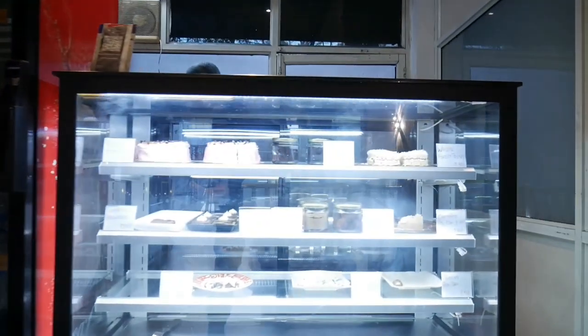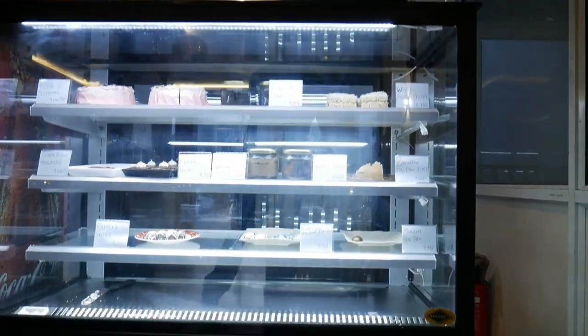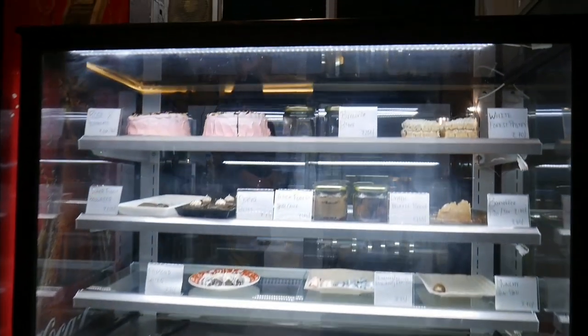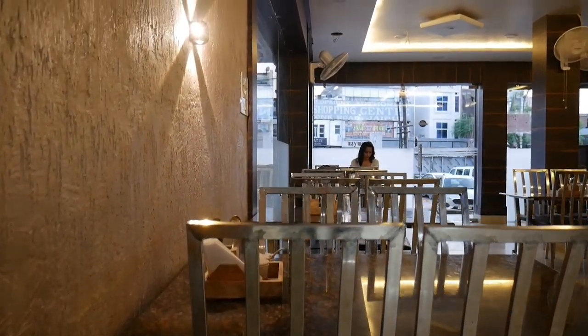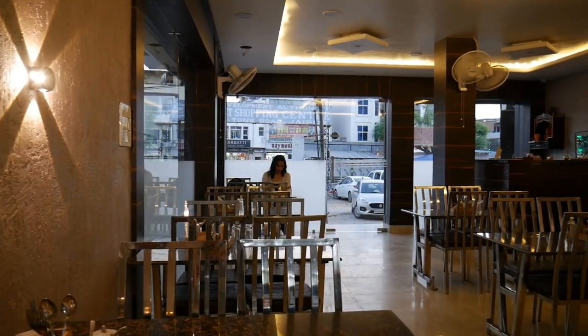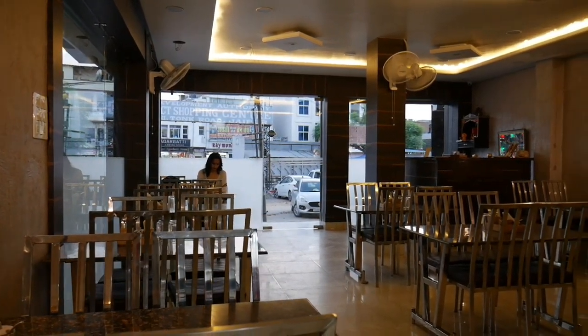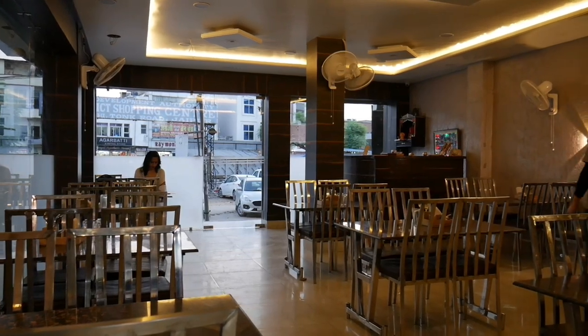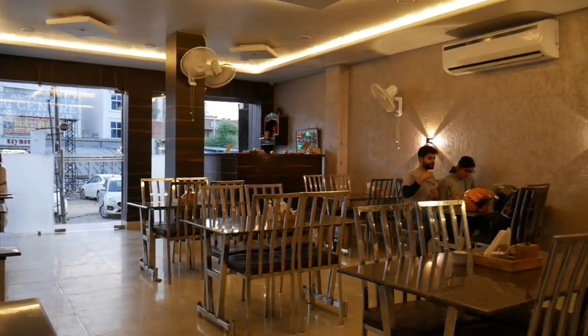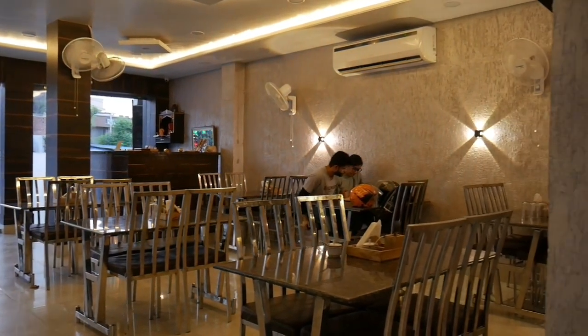Look at this corner where they have cakes, pastries, cookies, and a range of desserts. If you want to try some bakery items with parathas, you can do it. The ambience here feels very simple and rustic, giving customers an authentic taste of Indian street food. This eatery is renowned for serving mouthwatering parathas cooked to perfection and served with a variety of delectable side dishes. So let's go to the kitchen.